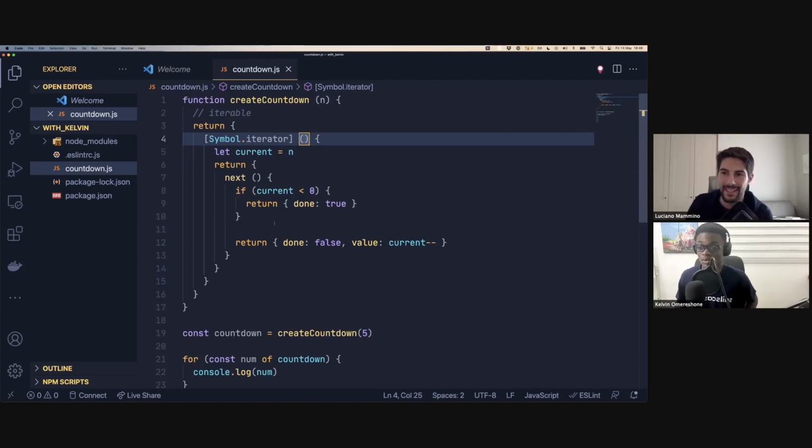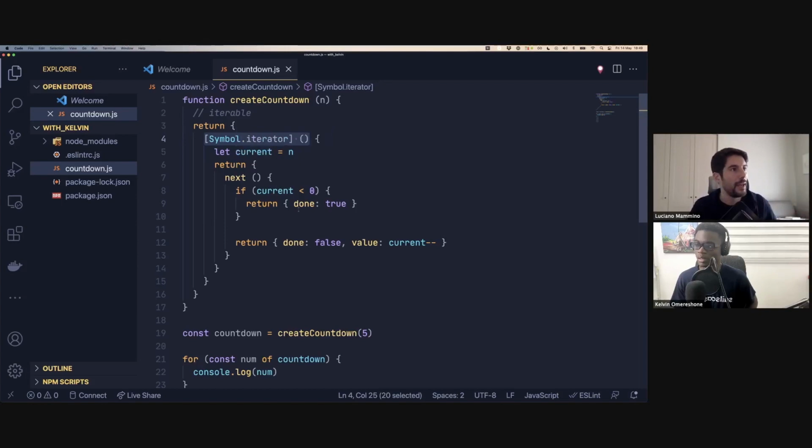So I think the only thing we needed to make it an iterable is to have this special Symbol.iterator function wrapping our already implemented next method, right? Exactly. So generally you start from an iterator, and then to make it iterable, you just need to create this function here with this special name, and that will return the iterator you created before.